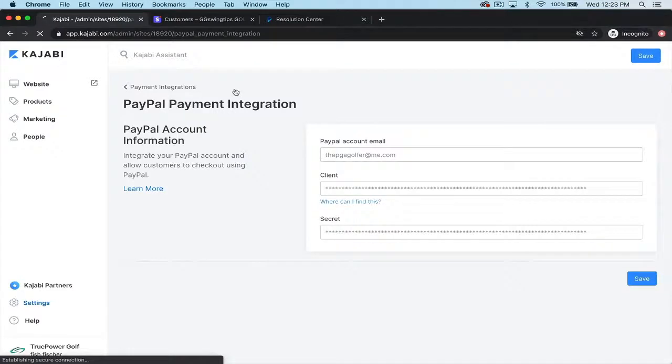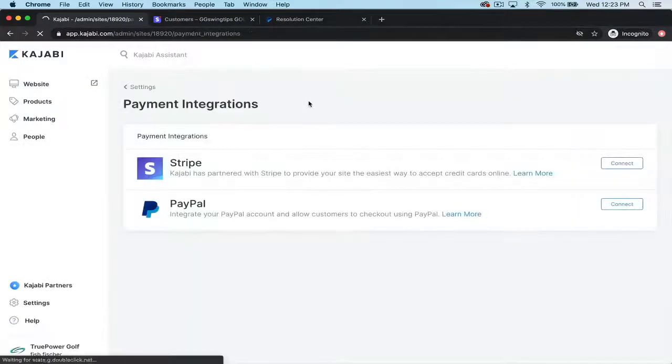So that is pretty much most of the things I wanted to cover as far as the pros and the cons of these particular softwares. Both are integrated in Kajabi. Easy to set up, very easy. And of course, you get this awesome opportunity in this People tab to have all the PayPal and also all the Stripe members congregated in that one particular area, so you can tag them and keep track of them.